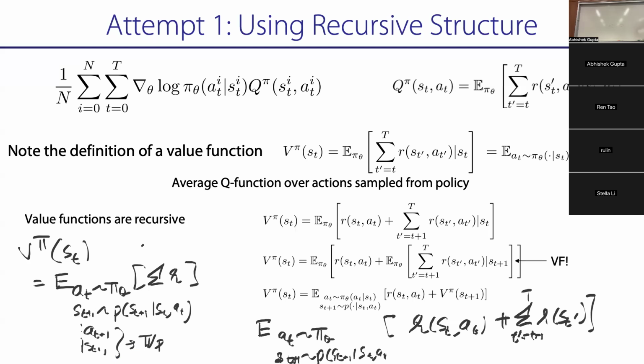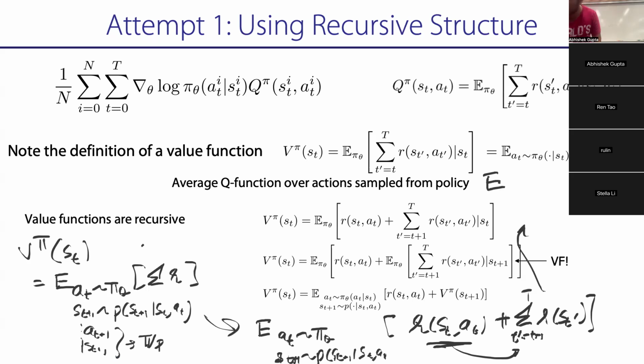And now what we're saying is that we can decompose the reward into the first reward and then the rest of the reward. The important thing to remember is that this thing does not depend on S_{t+1}, which means that this expectation over S_{t+1} can move inside, right? The first term doesn't depend on S_{t+1}, which is what allows you to move this expectation inside. Sorry, I'm going to go all over this board, but follow my arrows. R of S_t, A_t does depend on A_t, right? And so you can't move the action expectation all the way inside. You can just move the next state expectation all the way inside.